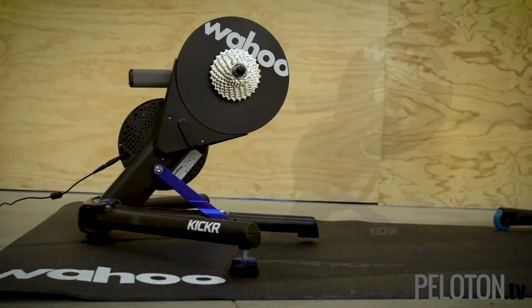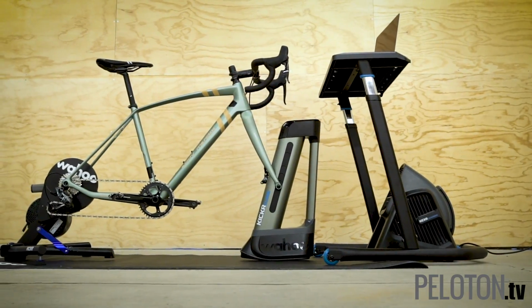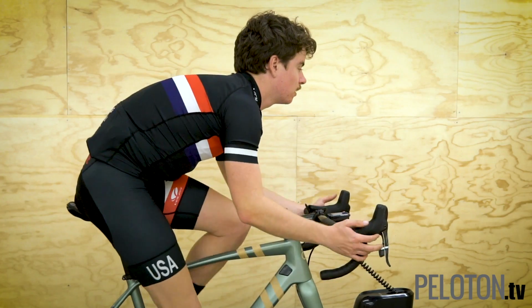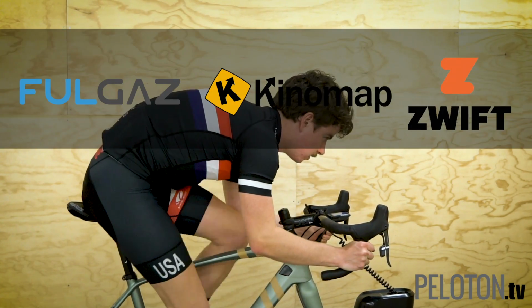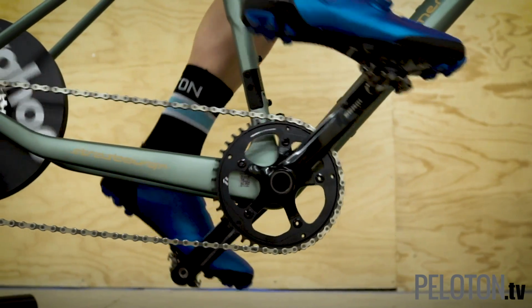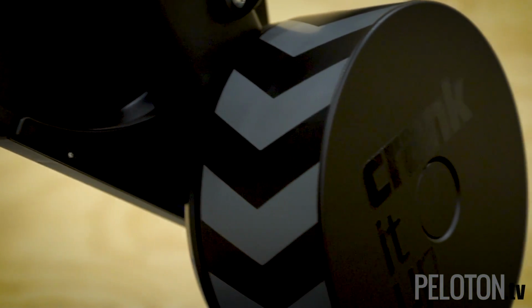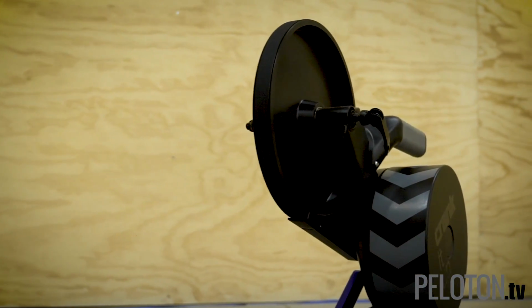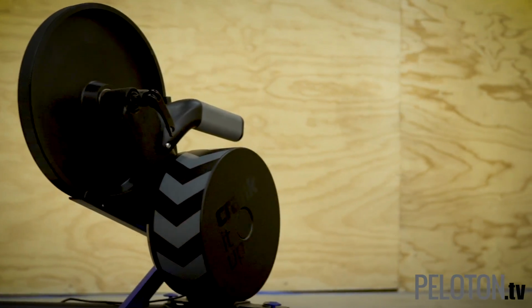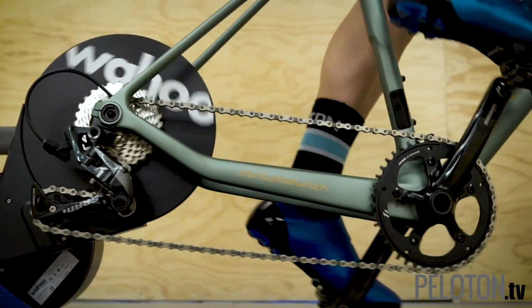This is the golden age of smart training. There are a lot of great trainer options, but when it comes to an ecosystem, multiple pieces of hardware coming together to get the most out of whatever virtual training program you use, Zwift, KinoMap, Fullgas, no brand provides a more immersive experience than Wahoo Fitness. The Kicker Direct Drive Trainer, in addition to being a gorgeous piece of design, is quiet as a church mouse, offers phenomenal ride feel thanks to a huge flywheel and new algorithms that control its action, and with over 2,200 watts on tap and consistent and accurate power measurement, even a Tour de France champion can rely on it, and 2 do, Geraint Thomas and Chris Froome.